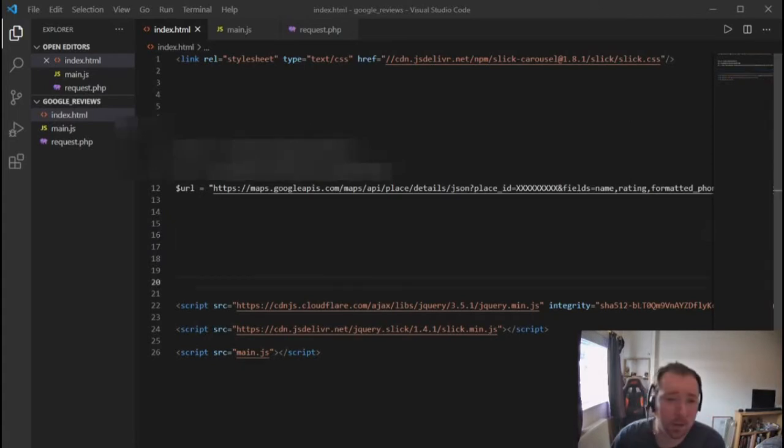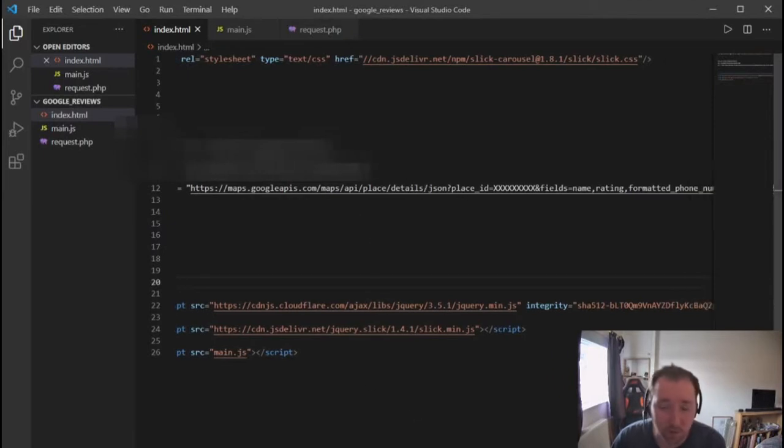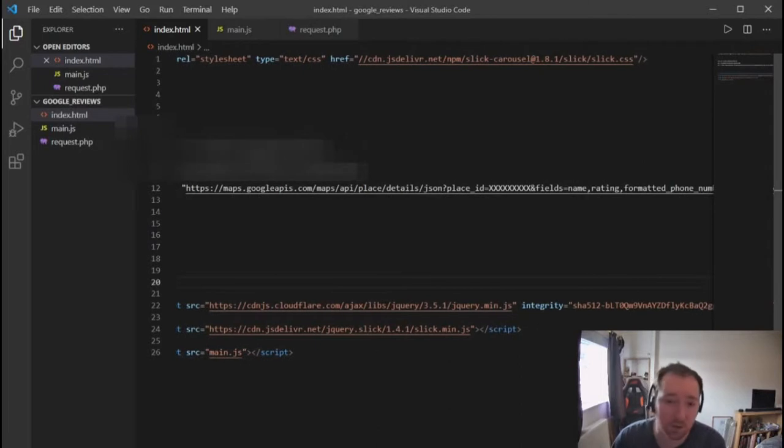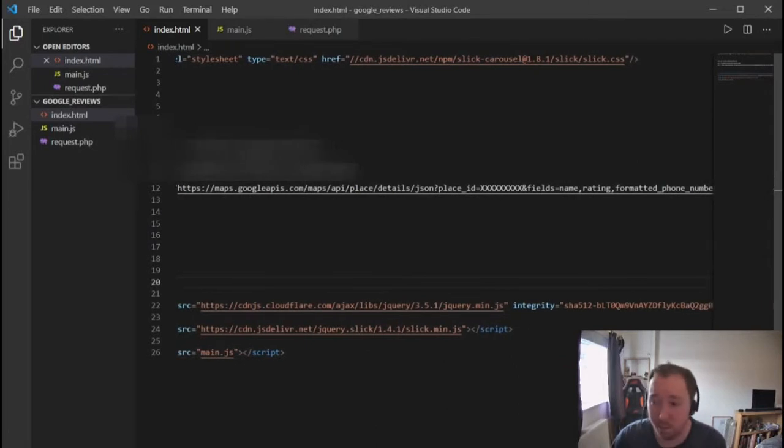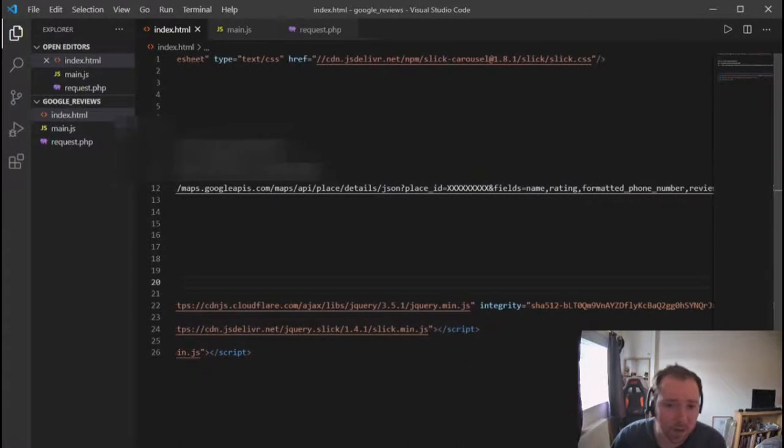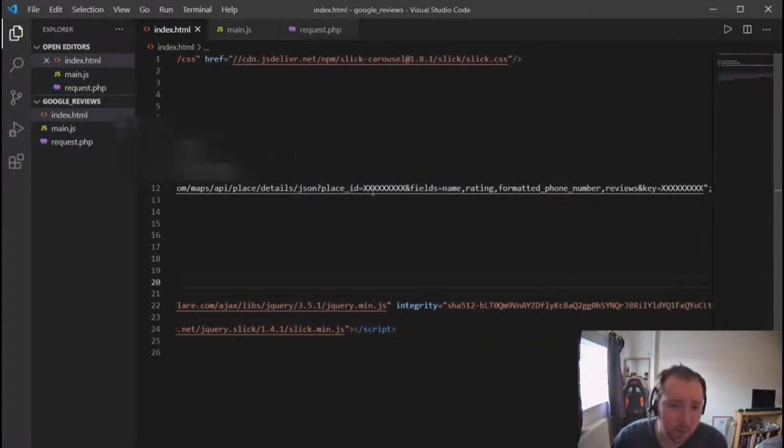Okay, so this is what the Google GET request looks like. See, it's to maps.googleapis.com. I'll put this in the description so you can just copy this across. Obviously, it changes all the time, so 6 months probably won't be relevant, but for now it will work. So you've got it here, put in the place's ID.